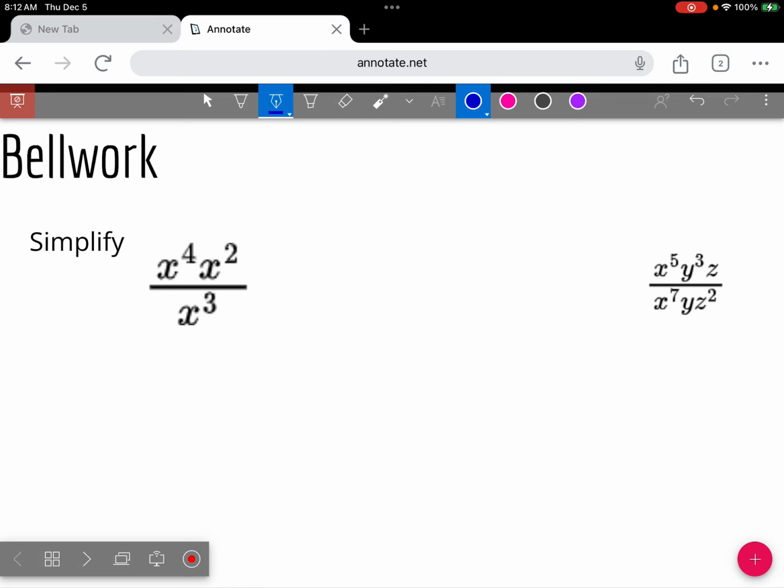So these don't have square roots on them. We're just simplifying the fractions, remembering some of those exponent laws we talked about a couple of days ago. So on this left-hand one, there's a couple of different pathways through it. What do we notice first? How could we simplify this one?